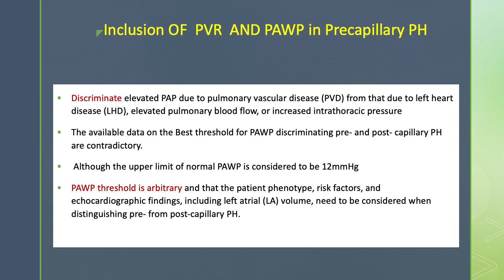They were not mandatory criteria earlier, but why you are using these is because they are helpful criteria through which you can distinguish broadly whether it's happening because of pulmonary vascular disease or because of left heart disease or lung disease or intrathoracic pressure. And normal pulmonary artery wedge pressure is 12, but the data is not uniform in all papers. So the guideline accepts that there is a discrimination between the ranges. So this is the best possible that they could use, but this can change in future, and we may have future guidelines which refer to different levels.